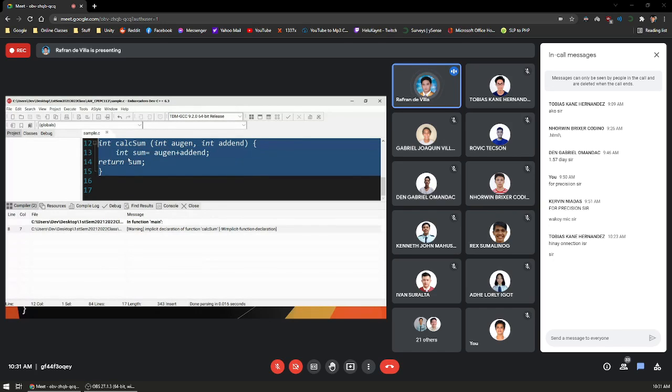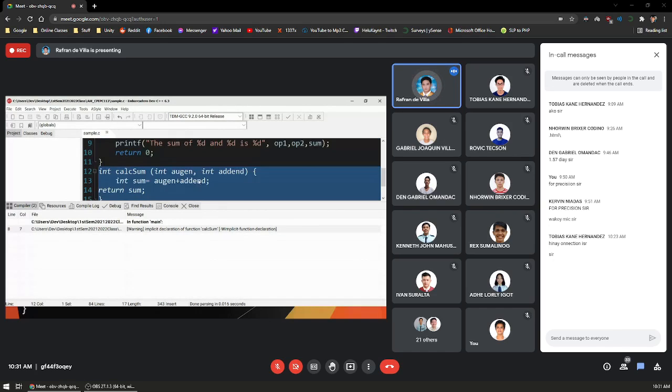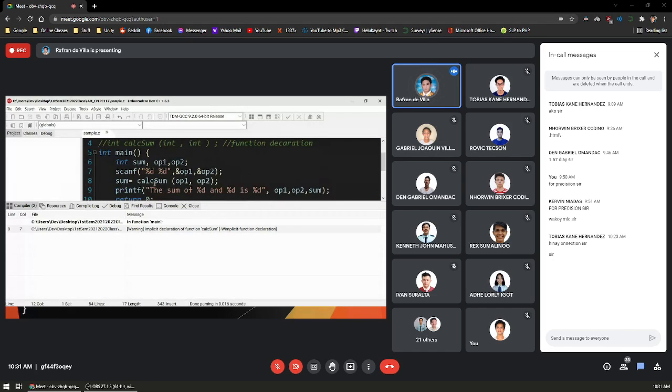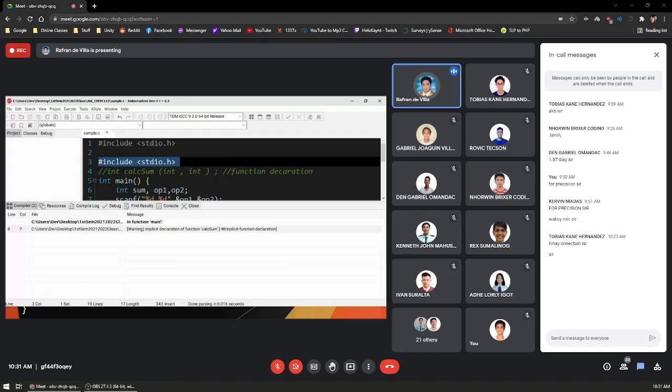Okay? It is because guys, in C programming language, before you could use a function, the compiler must know how it was implemented. Okay? Just like when you added kaning ato ang mga libraries that enables us to make use of scanf and printf. Okay?